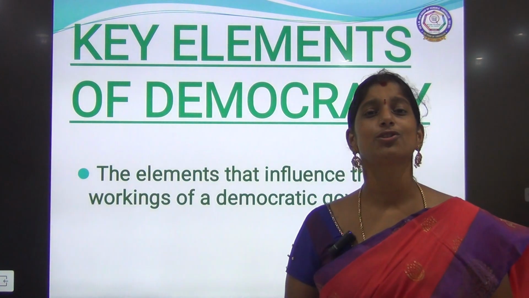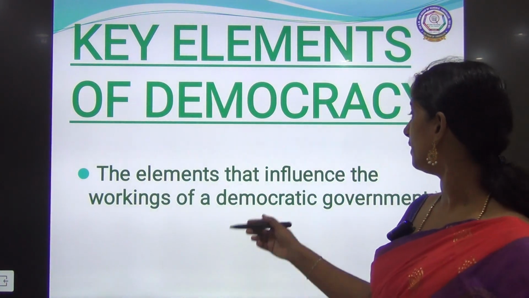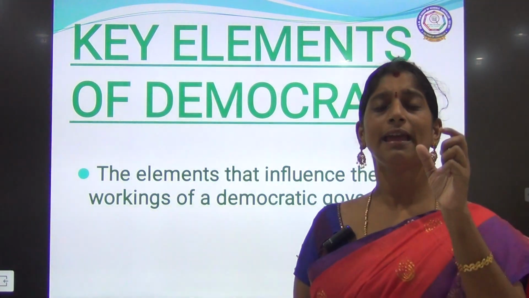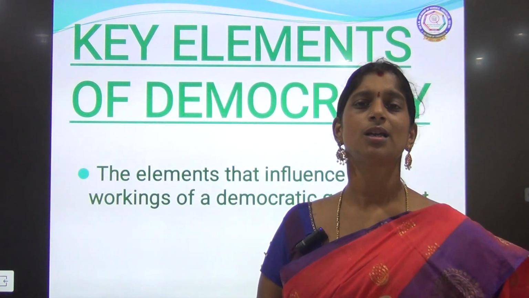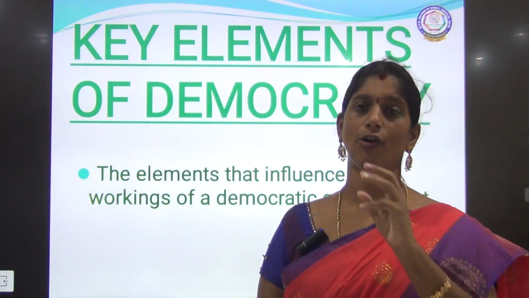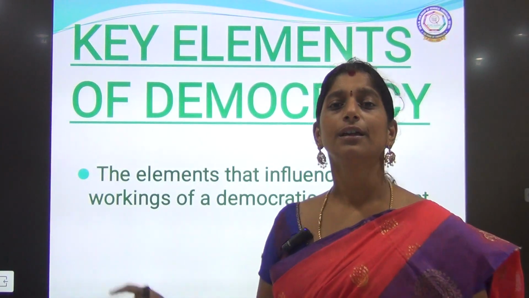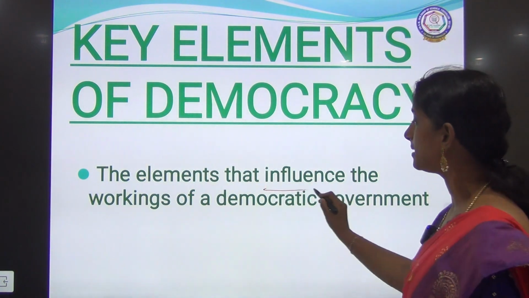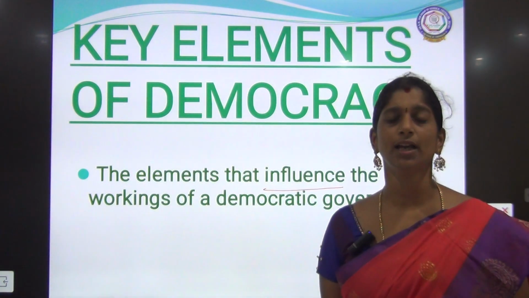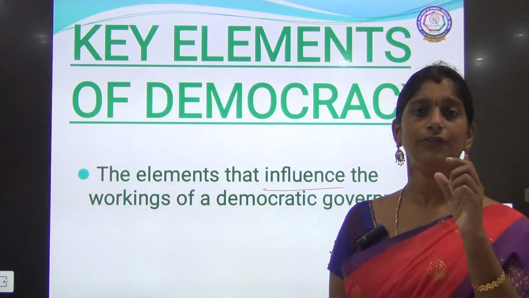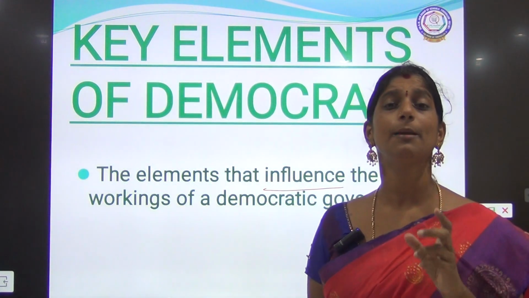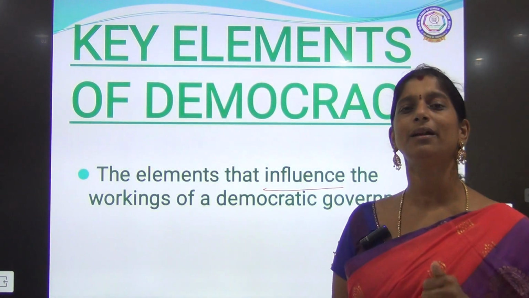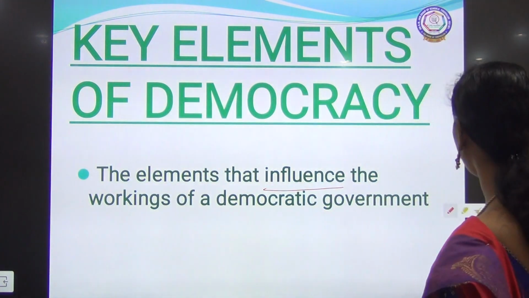Now we are going to see what are all the key elements of democracy. What are the key elements? I told you that any key element, not only for democracy, is the element which is very important for the working of that particular thing. So key elements of democracy are the elements which influence the workings of the democratic government. The key elements of democracy are very important for the smooth functioning of the government, state, the country itself.